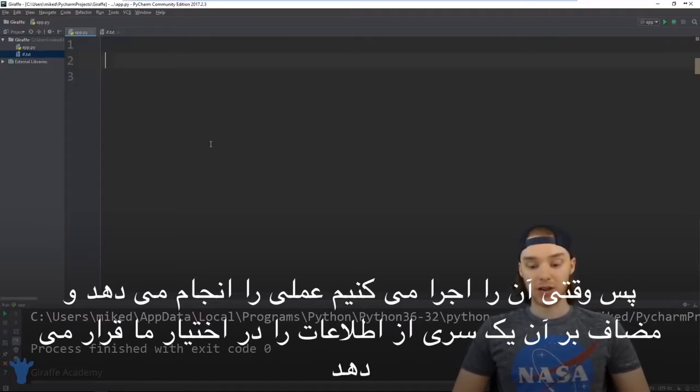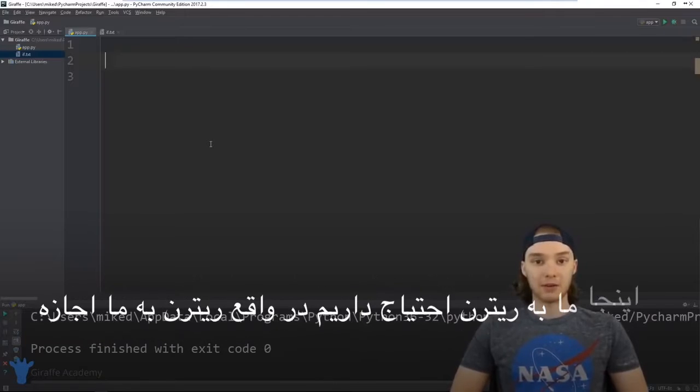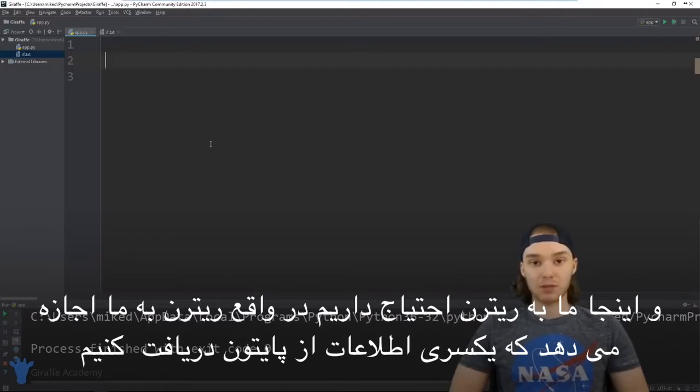So when I call the function, I want it to execute its task. I want it to execute all the code, and then I want it to give me some information back. That could be a particular value. It could be something like telling me how the task went. Basically, the function can just communicate back to us, hey, here's some information. And that's what the return keyword can allow us to do. The return keyword can basically allow Python to return information from a function.